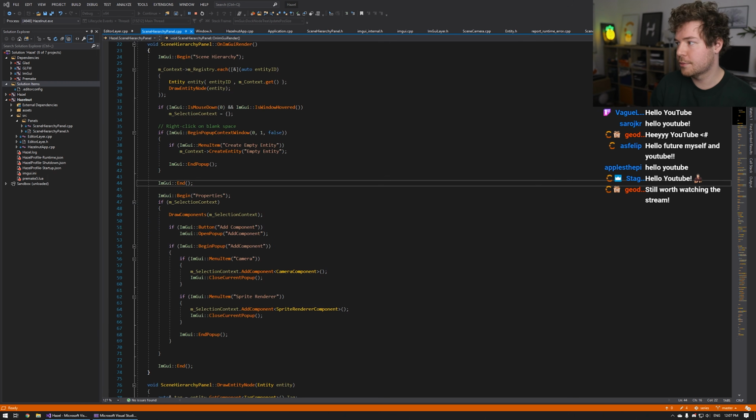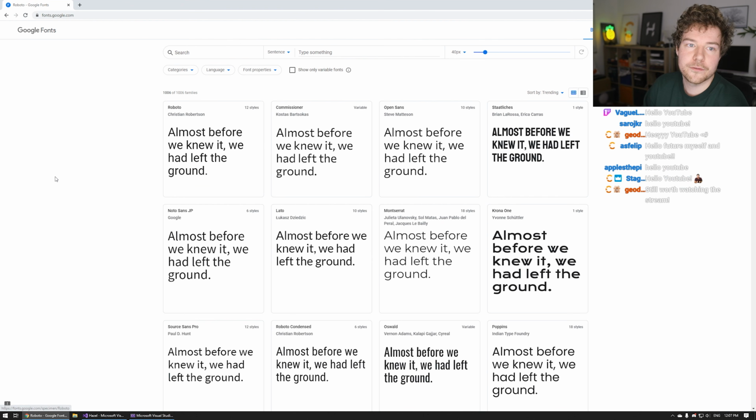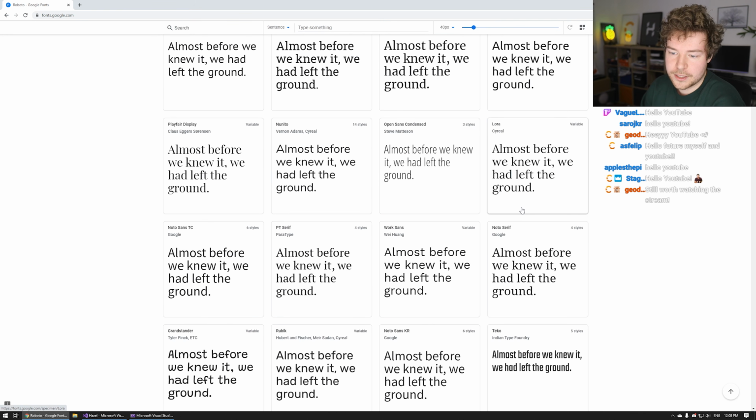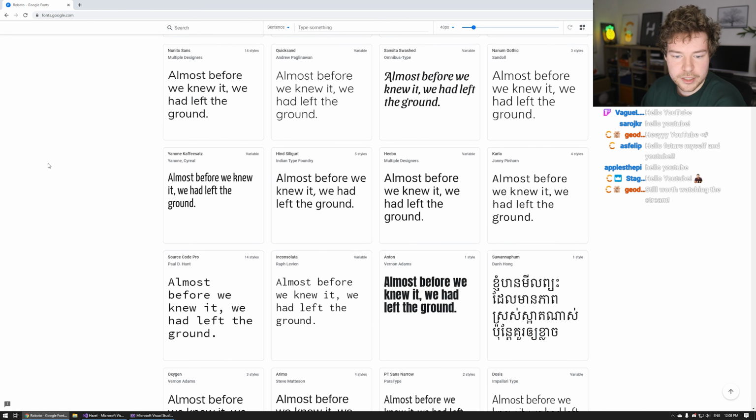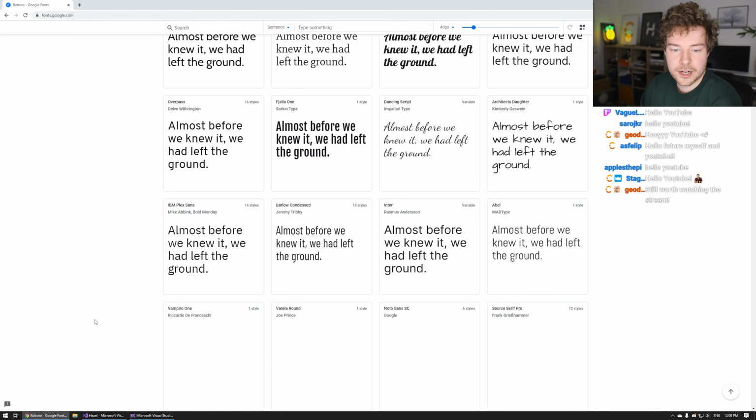Let's start off with the font. As I mentioned, I have already picked a font and I've decided all this with the stream. But basically, if we take a look at Google Fonts, which is a really good place where you can test out different fonts, there's a lot of different fonts here that you can check out. I think they're pretty much all Apache licensed, which means that as long as you ship the license with the software, it's fine.